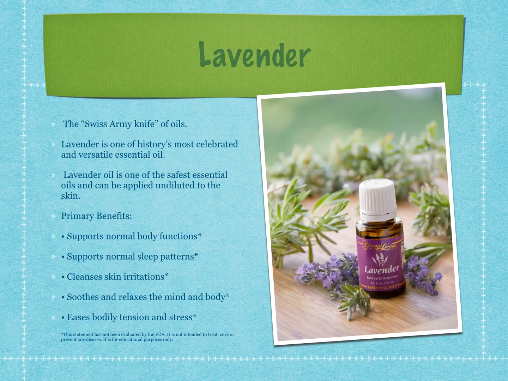First is lavender. It's known as the Swiss Army knife of oils. It is one of the most versatile oils that you can find, and there's over 300 uses for lavender alone. It is one of the safest oils, and it can be applied undiluted to your skin. This is also very safe for children and pets as well.